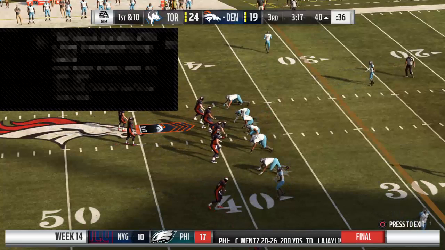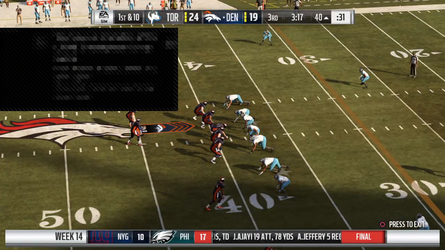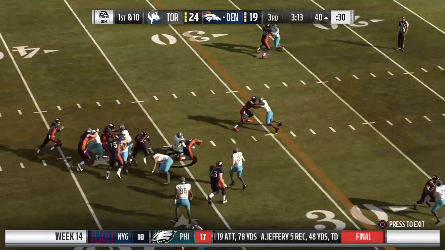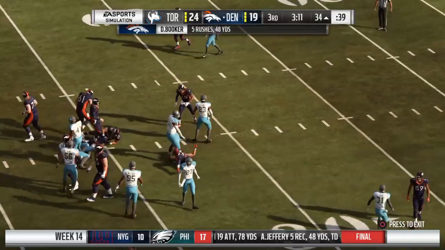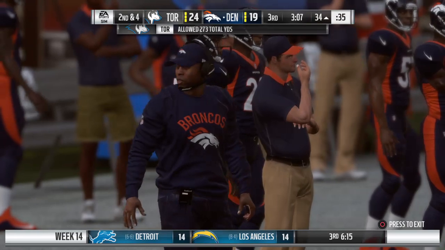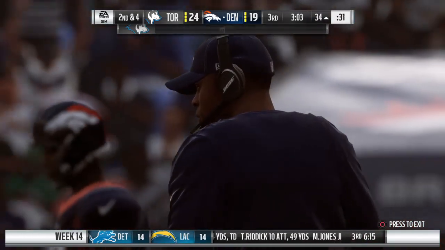1st and 10 at the 40-yard line. Here we go. Come on, guys. Keenum takes snap, hands it off to Hunt, and Ely takes him down. Come on, guys, you got this. You got this.